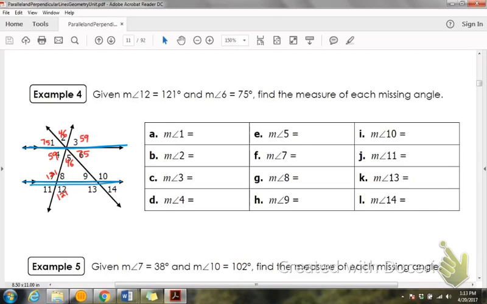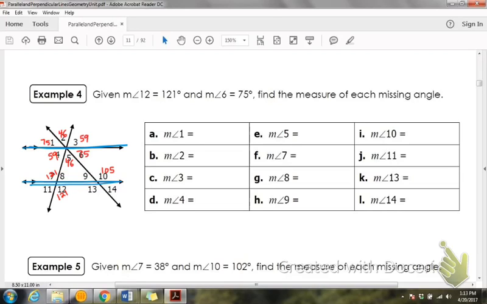What was that? Do you want me to say that part again? Yes. Okay, so 75, this angle, and this angle down here, they're on the same side of this line right here, and they're both on the inside. So they are same side interior. And same side interior have to make 180 degrees. Okay? So we've already used up 75, which means angle 10 we said is 105. Is that what you guys said?